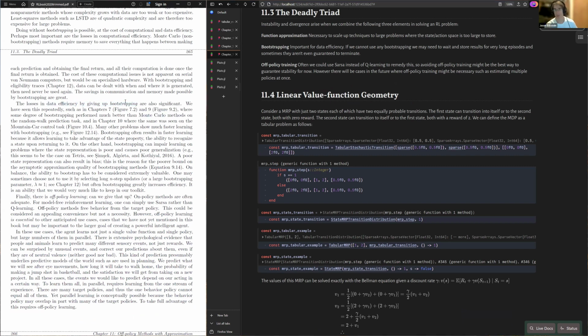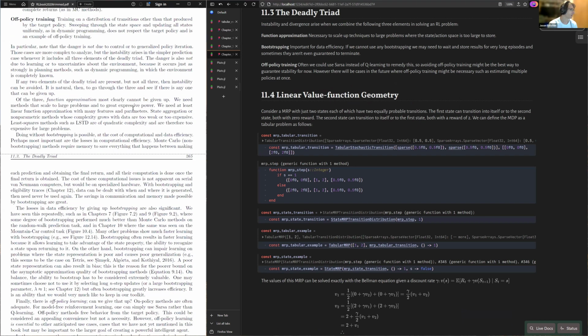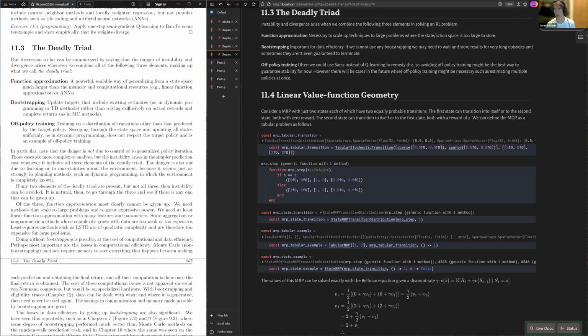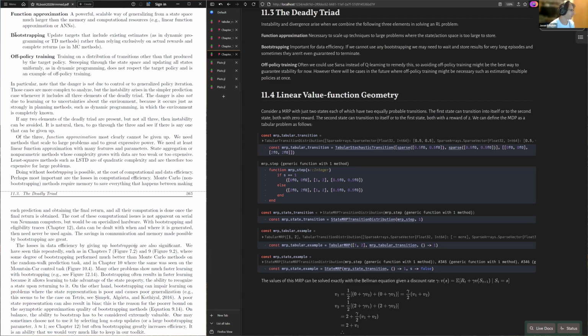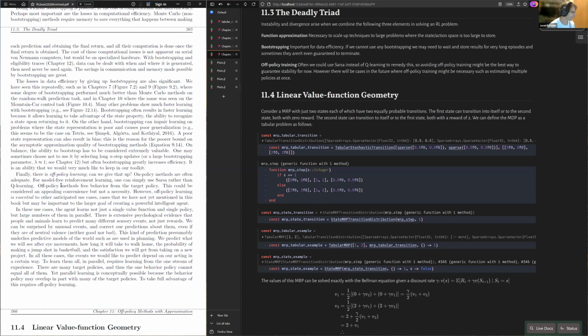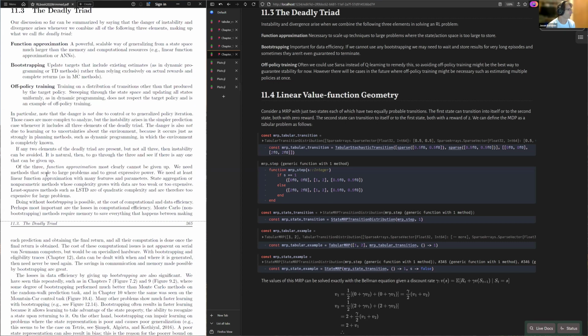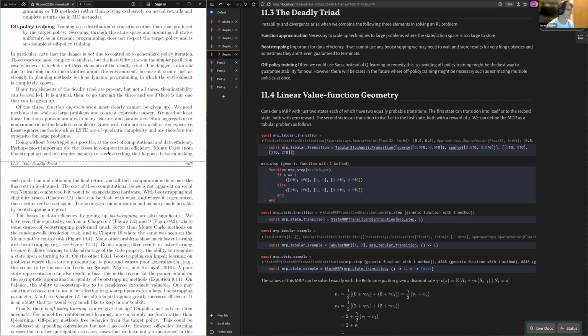So now if you have an episodic problem, you could dispense with bootstrapping, and that would help somewhat, because if you're back to doing Monte Carlo sampling, you can collect these unbiased estimates of the true value, and then there's other things that we can do. But in general, we're not going to be able to do that. Q-learning technically is an off-policy method, but like I said before, if the behavior policy is close enough to the target policy, then it might be okay. So you actually have cases where you do have this deadly triad present, but the off-policy training piece is not extreme enough to cause all the bad behavior that we saw, but it could still cause problems potentially.